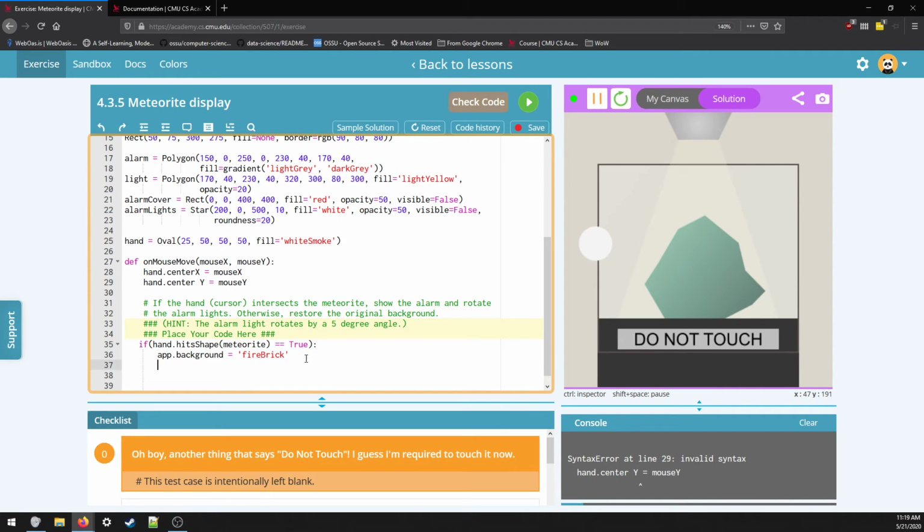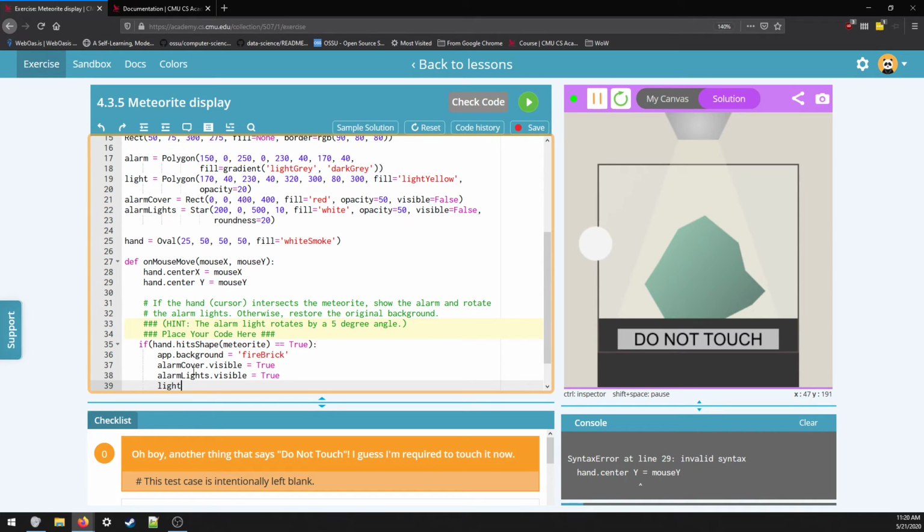The alarm cover is going to be visible, so we're going to change its visibility to be equal to true. The alarm light is also going to be true. So you can see that we did that right here. The cover and the lights, we drew them, but we set their visibility to false because that's only going to be seen when the alarm goes off. So the alarm light's visibility is also going to be set to true.